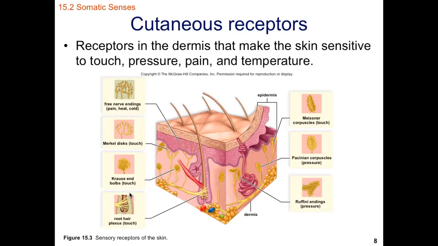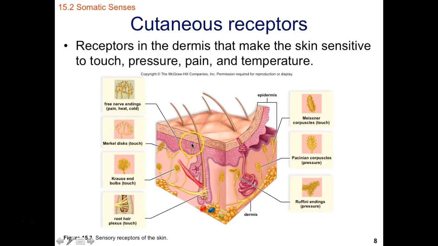All right, we already mentioned some of these cutaneous receptors in our integumentary system, and I told you about some of them when we discussed mechanoreceptors. So now we're going to dive into a little bit more detail. Like I said, most of these receptors are located in the skin in the area of the dermis. So let's just review the layers of skin here real quick. We have the epidermis, which is the top portion of the skin. It makes up about 20% of our skin. The other 80% is the dermis. And below that, we have our hypodermis or subcutaneous tissue that's mostly made up of fat.